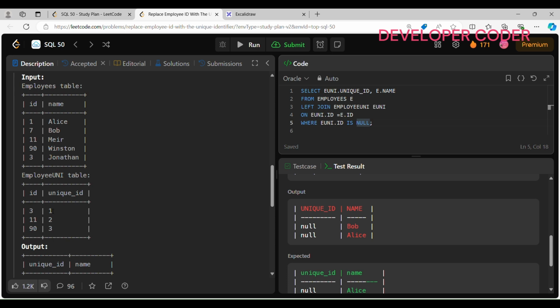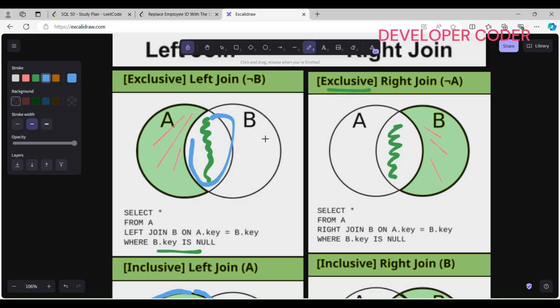Here I am only getting the data from employees which are not in employees UNI. So I am not getting the common data right now.